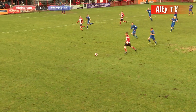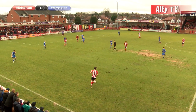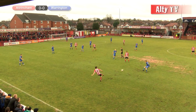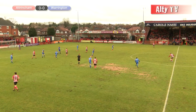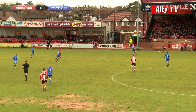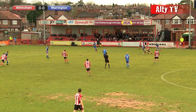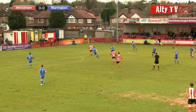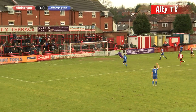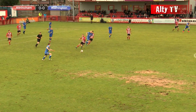Carden intercepts. Johnson's come on the left hand side. Hampson right down below us. It's time to look up, plays it square to Malt. Malt once again square to Densmore on the right hand side. Short pass inside to Poole. Poole trying to get away from Vassilov, and Poole does well. Finds Hume still in the penalty area. Hume has a shot off the legs of McMillan. Richmond doesn't quite get the follow-up.